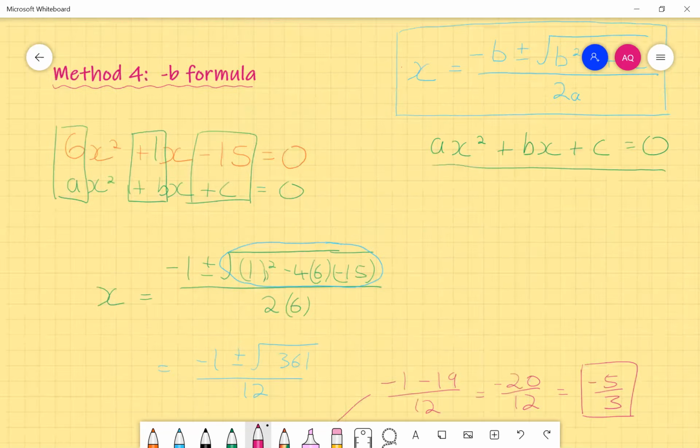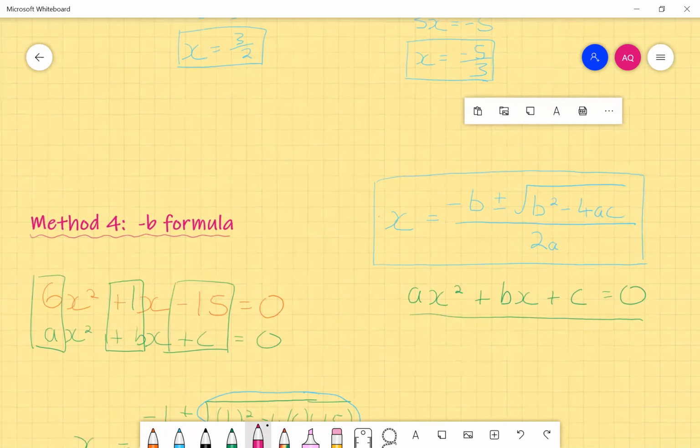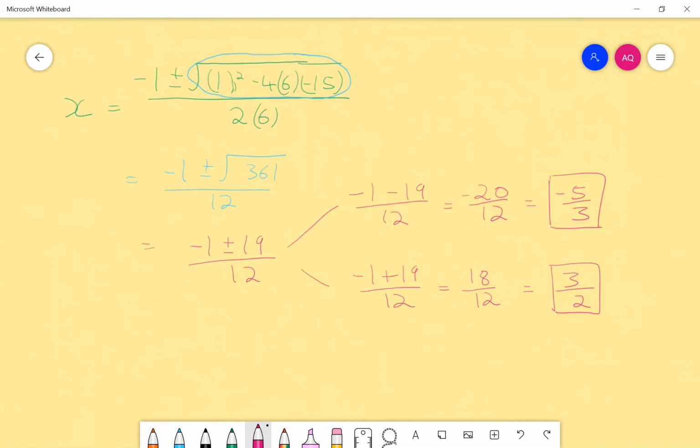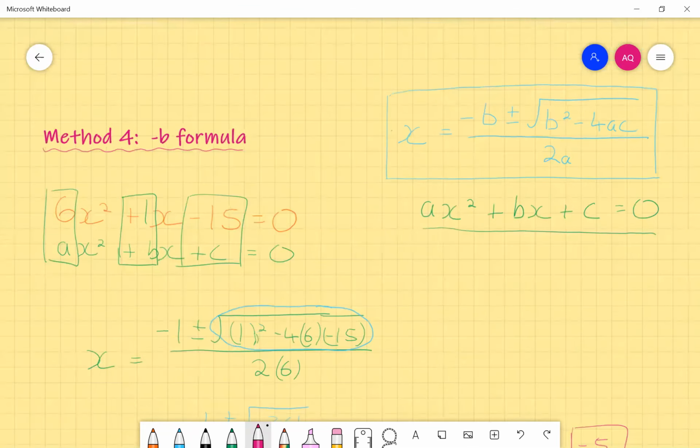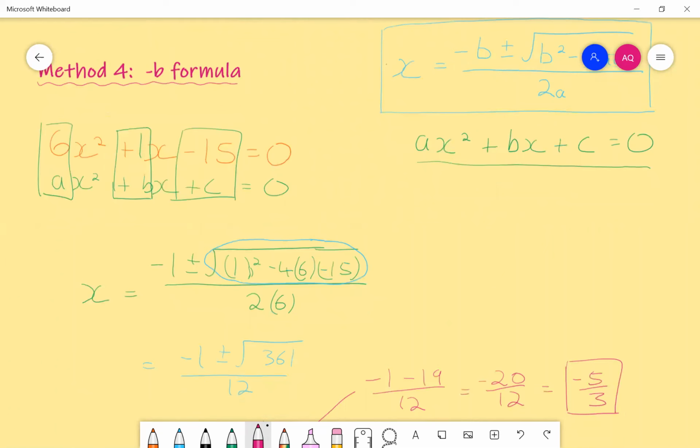I'm going to jump back up and make sure they're the same as the last ones, which they should be. 3 over 2 and minus 5 over 3 as we have above there. Okay, so same solutions either way. We can only use the minus b formula if you want to solve the equation though. So 3 methods for factorizing plus 1 extra method for solving. One little note on that as well, which I mentioned there, is you will have to use the minus b formula if you get irrational roots. Okay, so you could get ones which don't factorize nicely and you may have to use the minus b formula. It might say in the question, give your answer to a certain number of decimal places or give your answer in surd form. They would be hints that you would have to use the minus b formula.